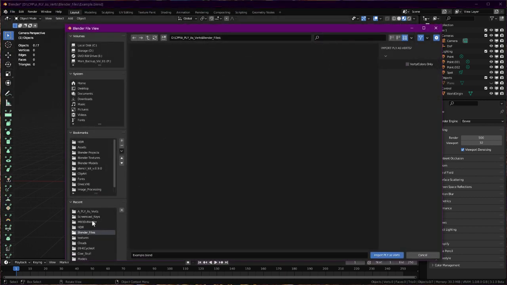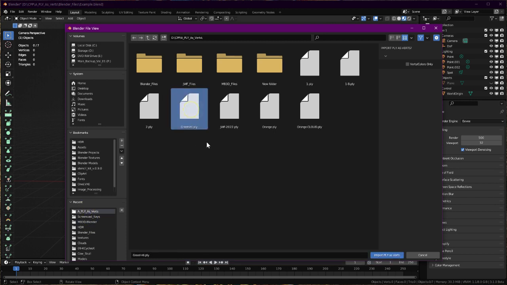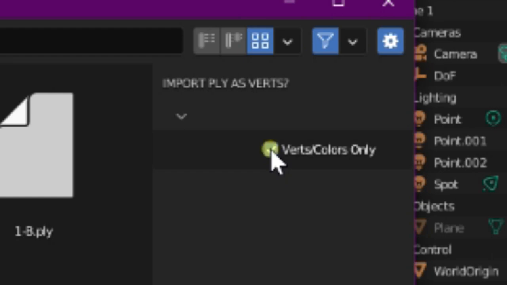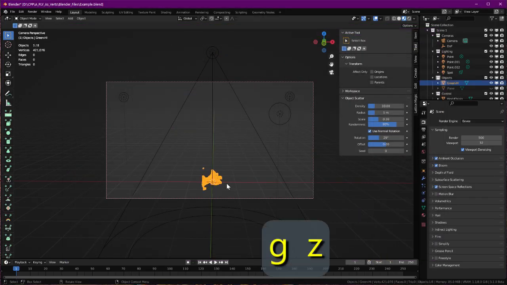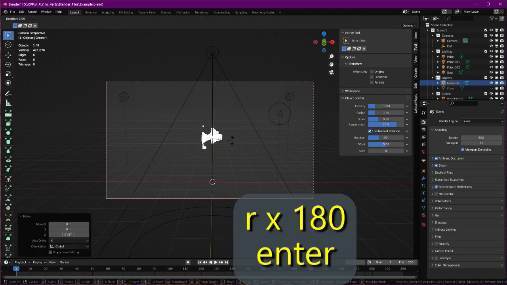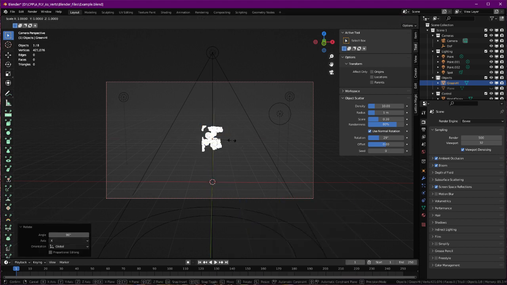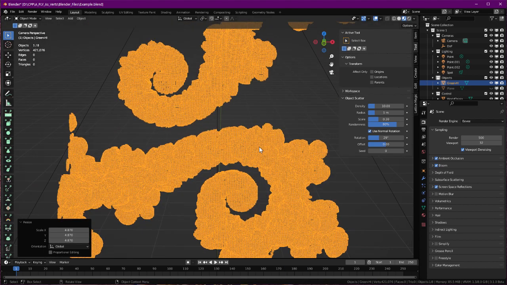Let's select our file here and click the verts colors only. All right. Okay, G, Z, move up. R, X 180, enter to rotate. S to scale. And R, let's see, yep, that's a point cloud.